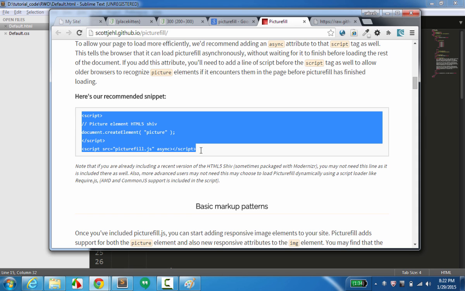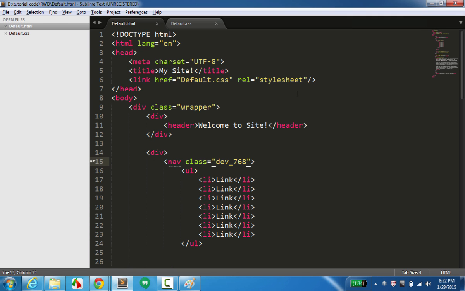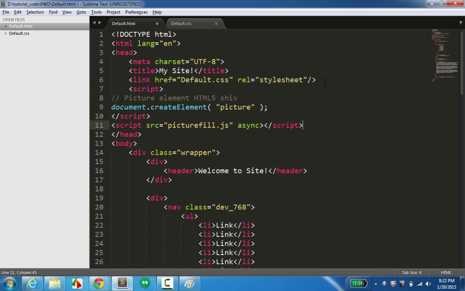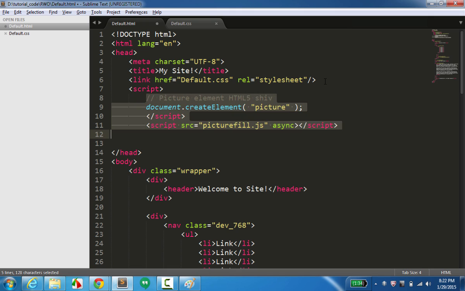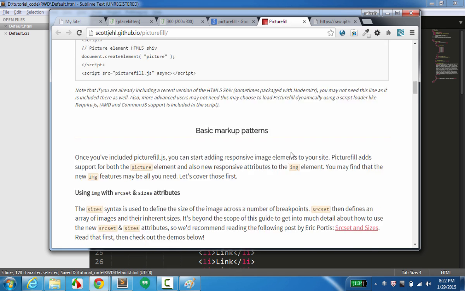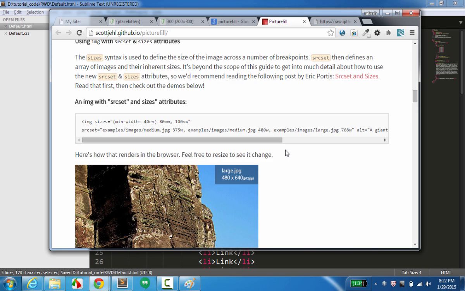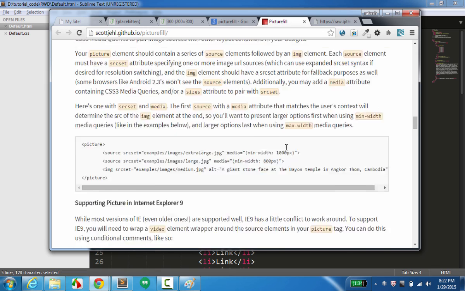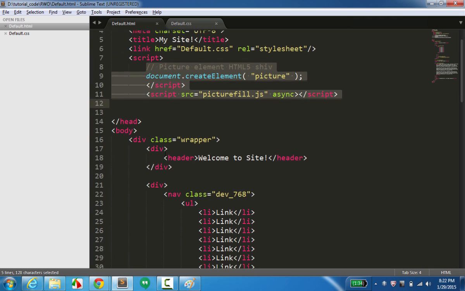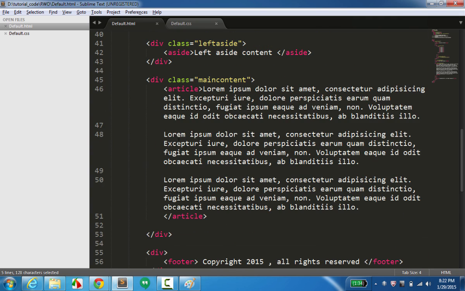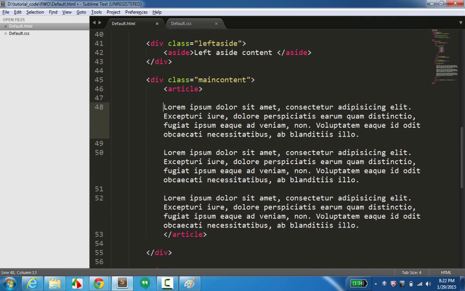Okay, I'll go ahead and insert this small script. And what are they saying? Once you insert that, blah, blah, blah, then this is your picture element. Okay. So I'm going to insert that picture in my article.